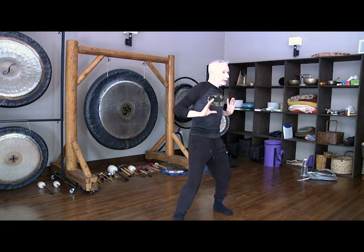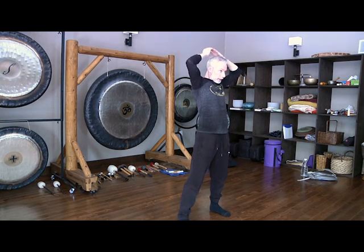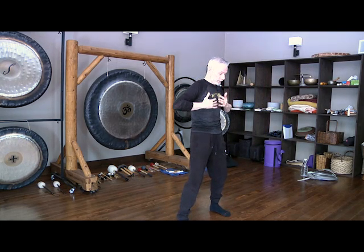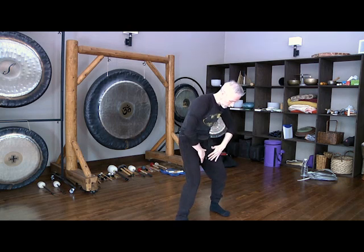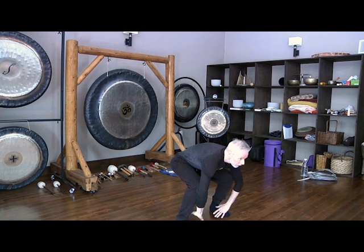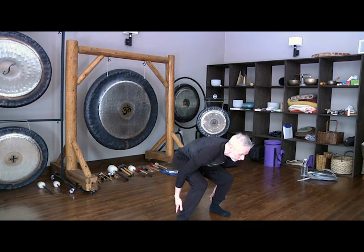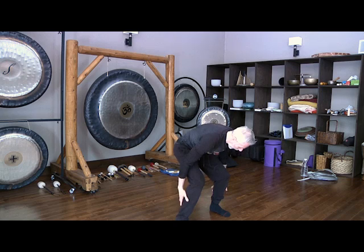Going to start working on our field. So we're going to bring it up, over the head, bring it down. Going to go down the inside of the legs, breathing out. If you can get down to the ground, move along the ground, and then you're going to come up the outside.